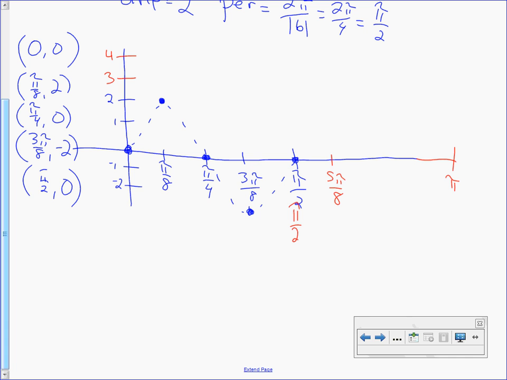Instead of being at pi over 4, it'll be at, so that's what, 3 pi over 4. Instead of being at 3 pi over 8, it'll be at 7 pi over 8. Okay? All I did was took each one of these fractions without the pi symbol and used my calculator to create new fractions. So if you're freaking out on how to work with fractions, that's the method to go around it. Okay?